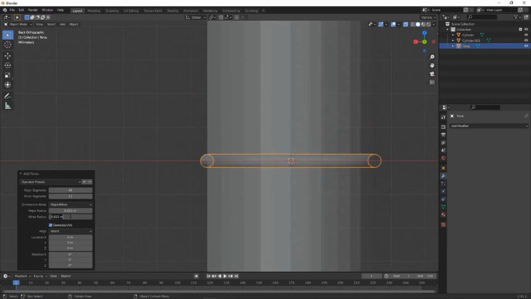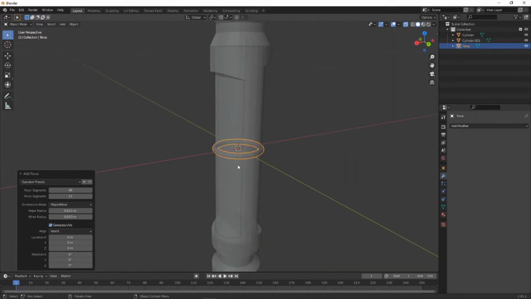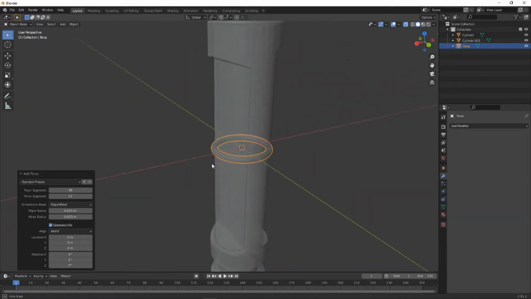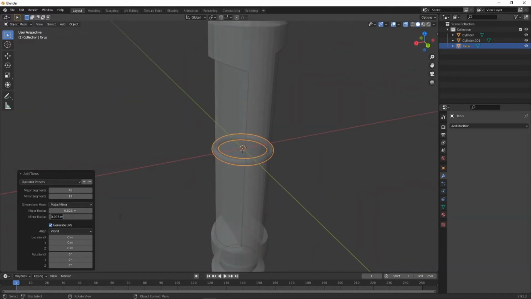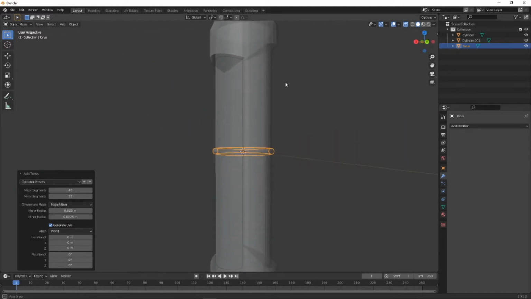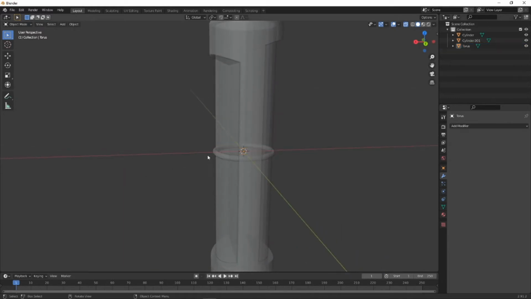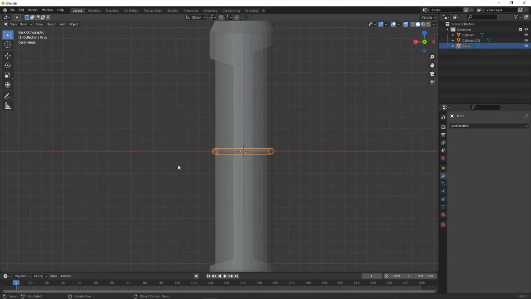Let's see what happens when we make it 3 millimeters. That's possibly a bit too much. Let's make that 2.5 millimeters. I think that's a happy medium. Okay, so now we've done that, happy again, and let's look to the side.